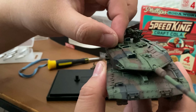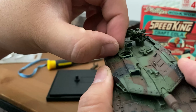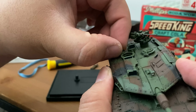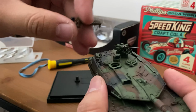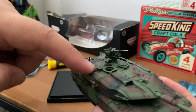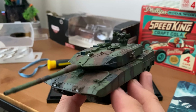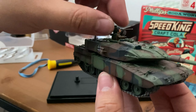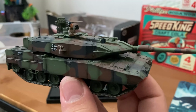And this whole thing here, the commander's cupola, it could move, but I don't really recommend it. Even today, I just leave that thing open, because you have to pull it up. I have another 2A6 from Panzerkampf, and that one does pull out, but it's really hard, and you could actually break it by accident. So I just substitute that with this guy here, although you can't really fit him inside. I just have to angle the guy.